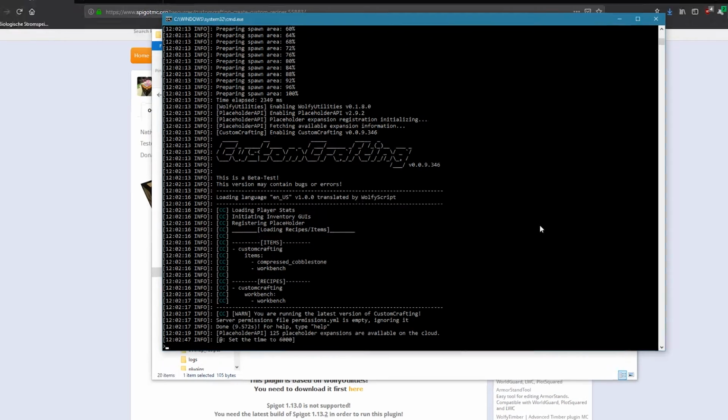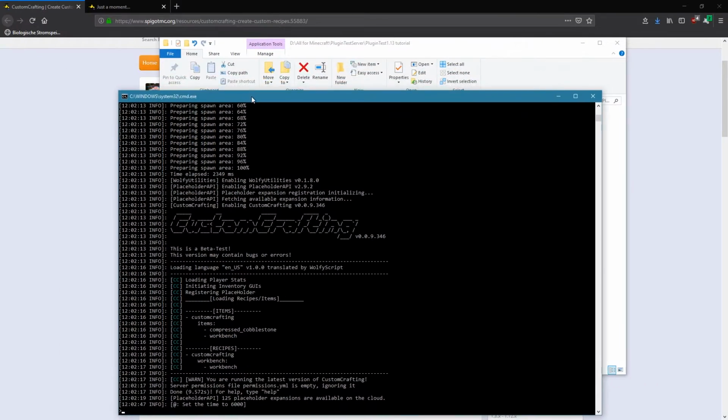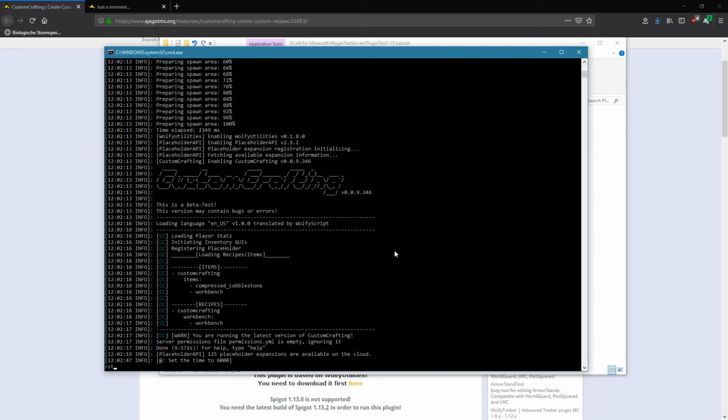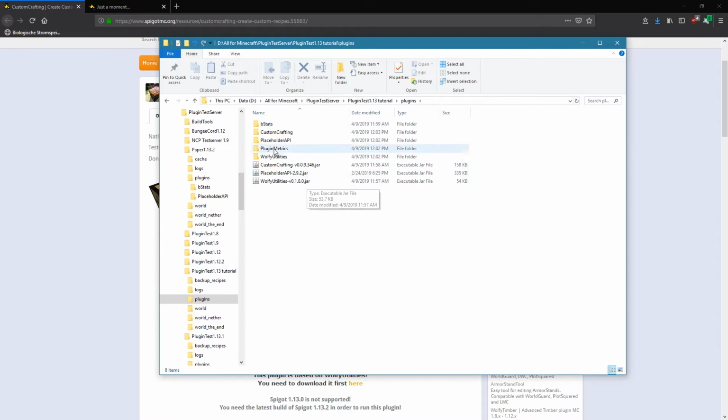Okay, so as you can see, it loaded custom crafting, the language, player stats, initiating inventory GUIs, registering placeholder, because it detected that we have placeholder installed, and then it registered the default items and the default recipe. Now we can stop it and we can go through the stuff it created.